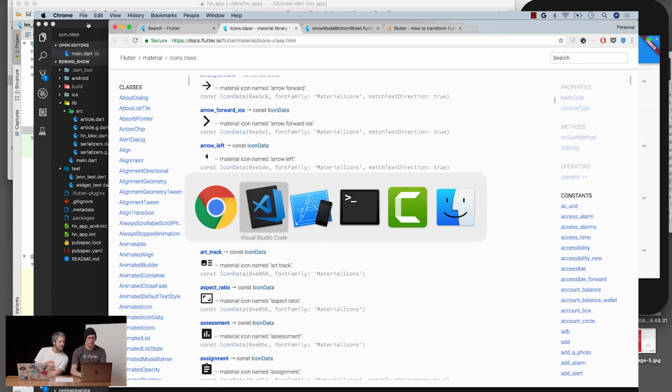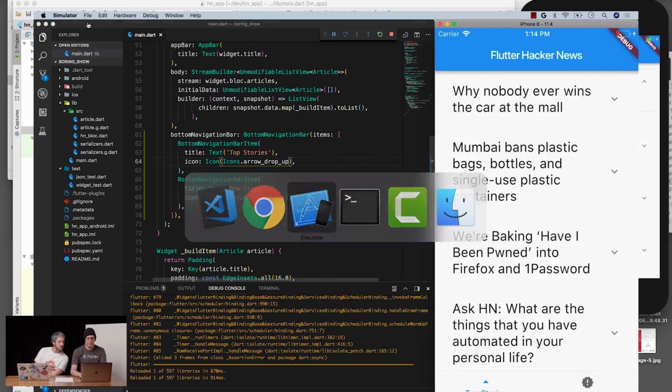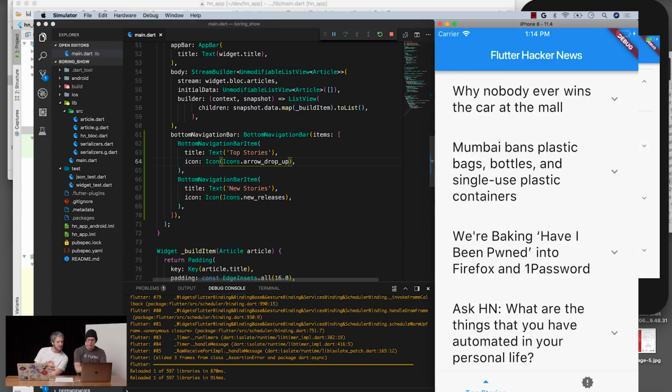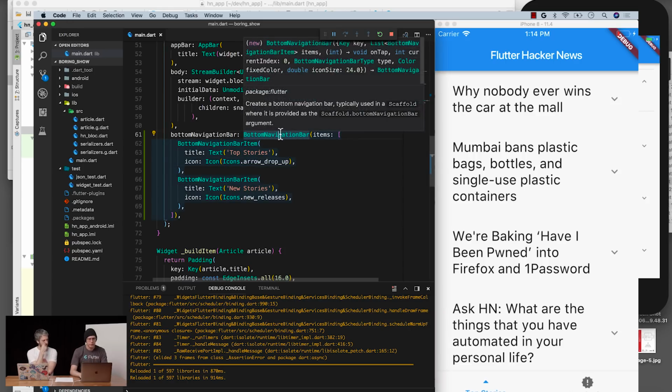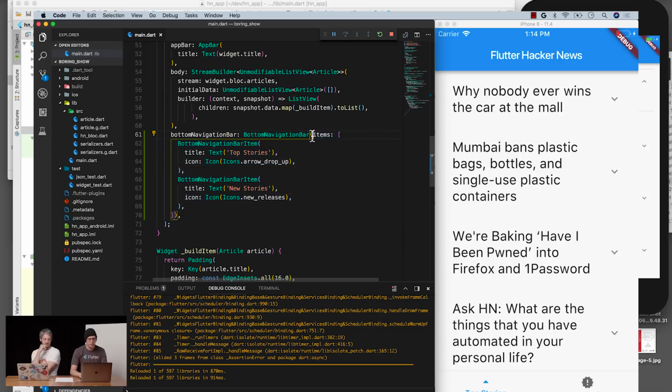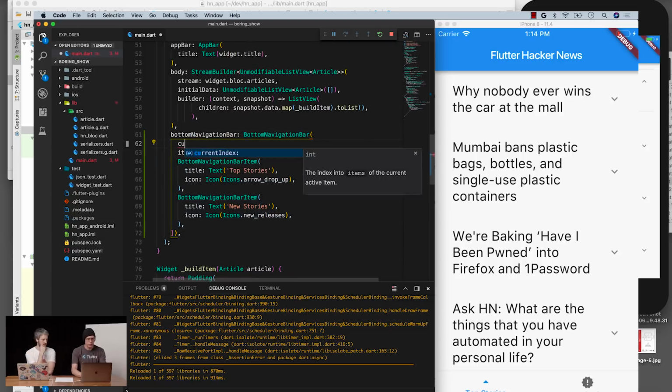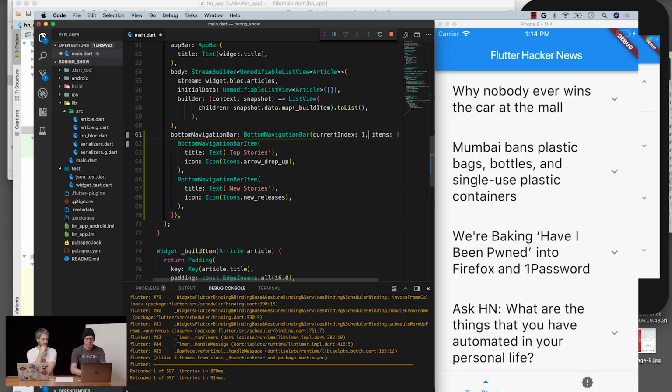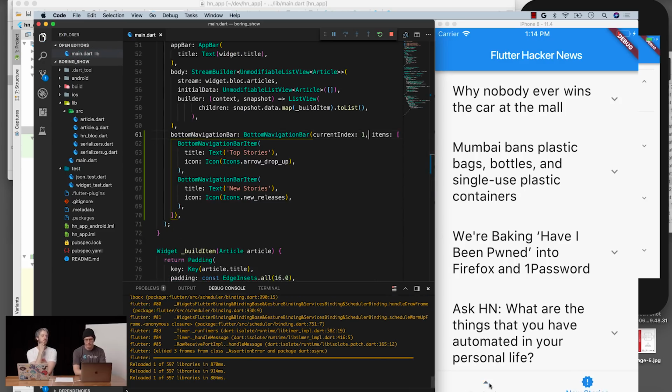But let us get back to where we are. It actually looks good. Oh, that's awesome. So now we have top stories and we have news stories. Now, one of the issues with the bottom nav bar is that you have to put a little bit of logic in here. So, for example, current index. So we could do current index of 1, and what you'll see then is this will highlight. Ooh, okay. But we need to handle the on tap and the other pieces.